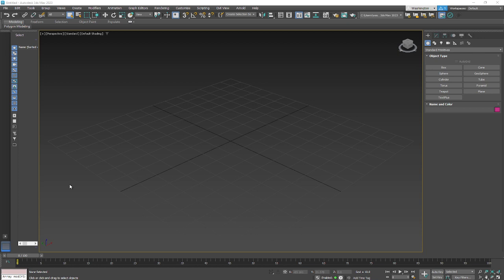So in both you can create 3D content, rendering, modeling, shading, everything.